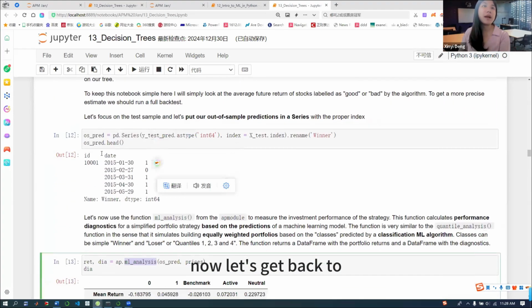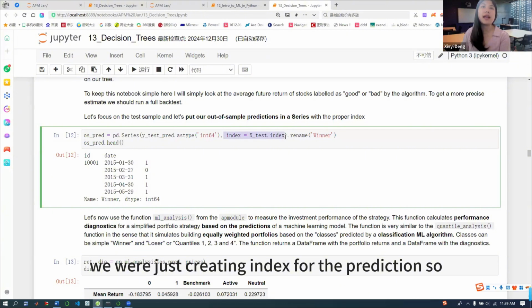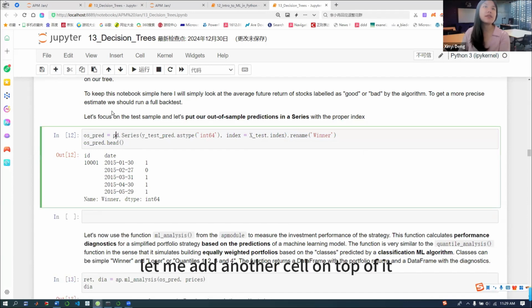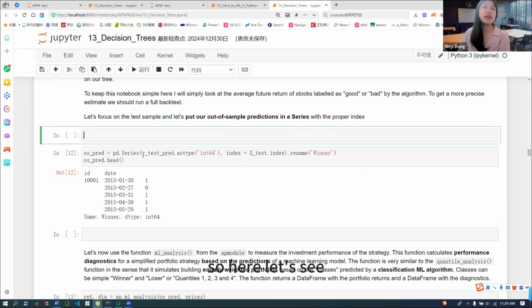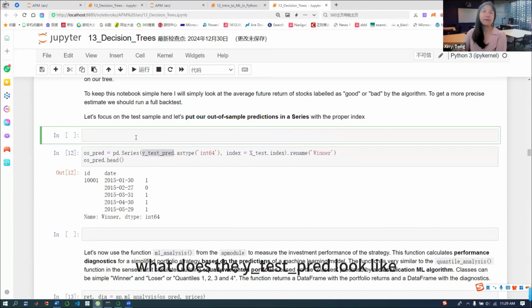Now let's get back to this cell here. In this cell, we were just creating an index for the predictions. Before executing this cell, let me add another cell on top of it. Before we add any index, what does the y-test spread look like?